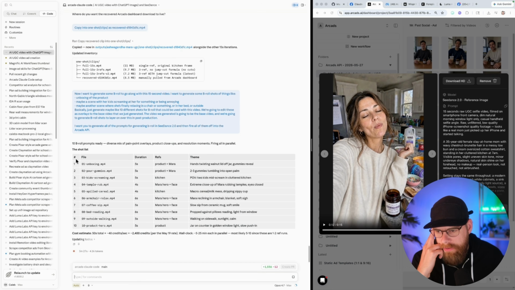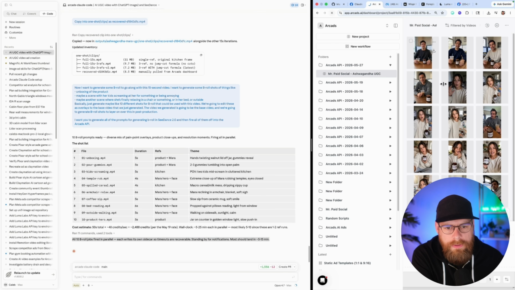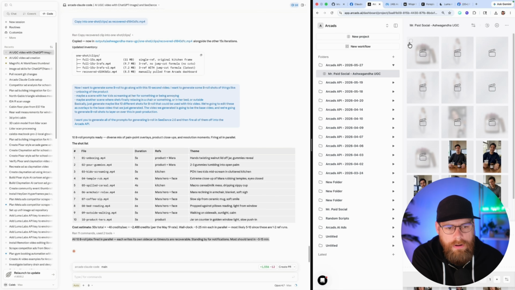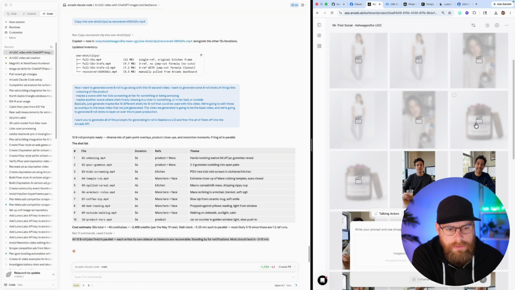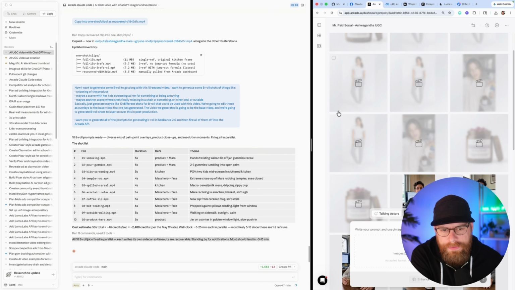Okay, now it looks like it put together 10 different shots for a shot list for us, and the duration of each one, the references that'll be used. So we've got our character Mara and the product, and actually what's going to be happening in each shot. And it just fired off all 10 jobs in parallel. So let's take a look, and I think we can see them in ArcAds actually being generated here. And there they are. This is great. So we can actually see all the prompts being used. So we're gonna let those generate.